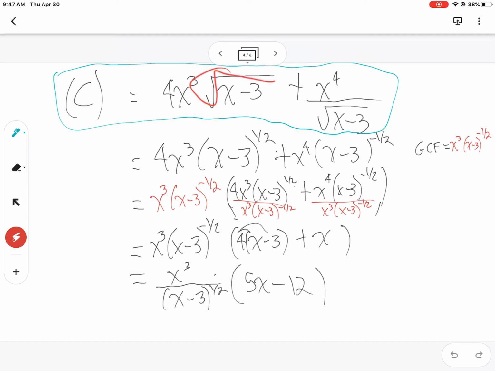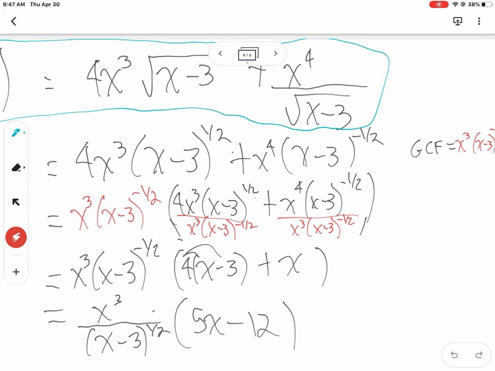So that is 1/2, so 1/2. This is divide by root, so it's negative 1/2. So I look at this and I examine it as carefully as I can, and I see a 3 and a 4. What's the least between 3 and 4? 3. I see 1/2 on a base of x minus 3, negative 1/2 on a base of x minus 3. And that's something else I notice that people don't typically see. They don't see this as a base and an exponent, when in fact it is, right? That's what it is. So the bases are the same, therefore the greatest common factor is the least exponent.